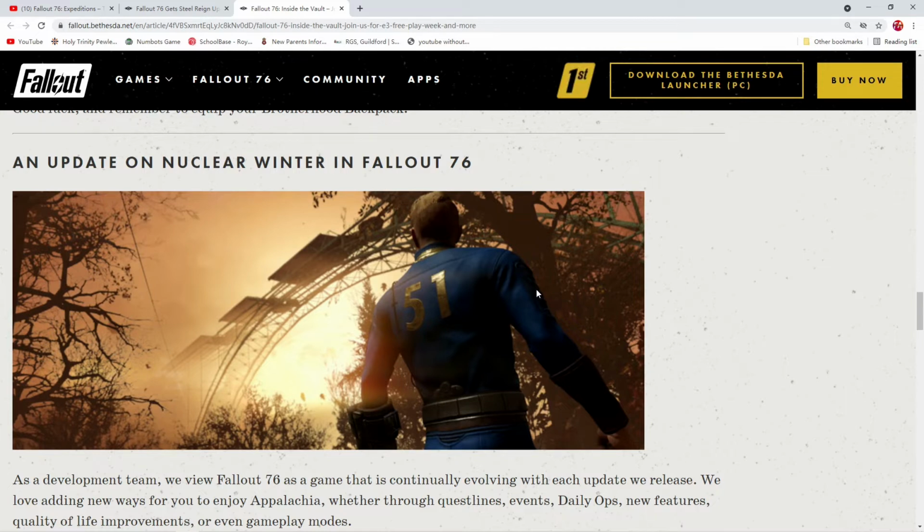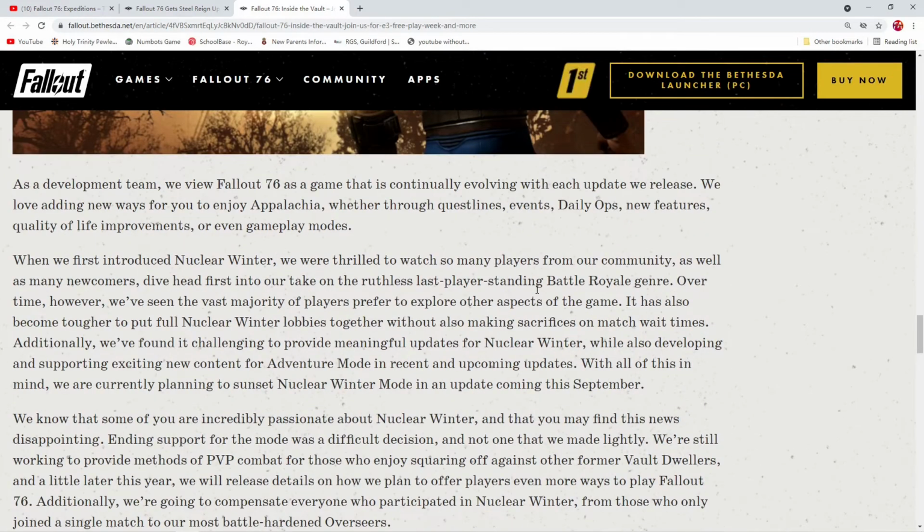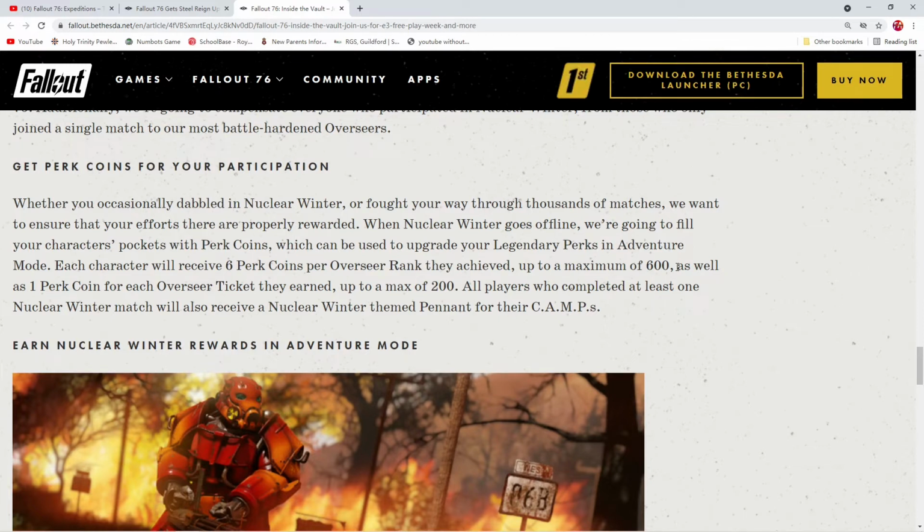And the good news is if you have ranks already in nuclear winter, it's not going to be wasted. As Bethesda said, every single Overseer rank is going to be converted to legendary perk coins. For each level of Overseer, you get 6 perk coins. That means if you're level 100, you have 600 free perk coins after they actually remove this mode in September. And on top of that, you're gonna get 1 perk coin for each Overseer ticket you earn, to a maximum of 200. So that means at maximum, you can gain 800 perk coins just by playing Nuclear Winter before it's removed.